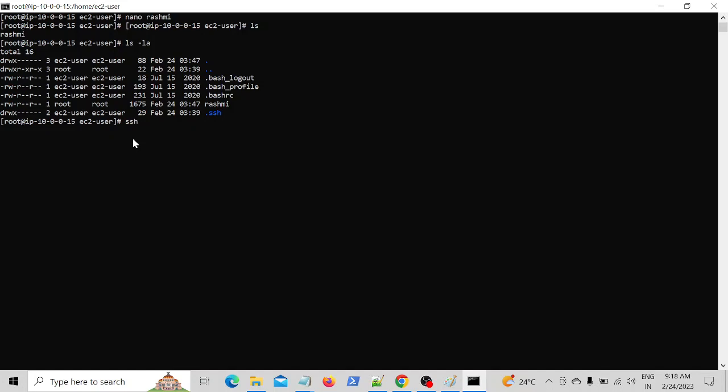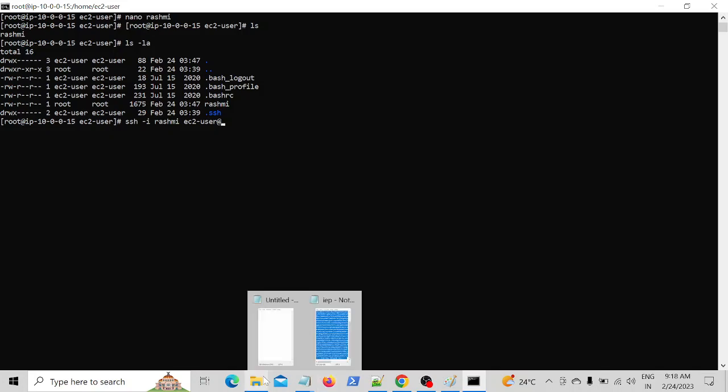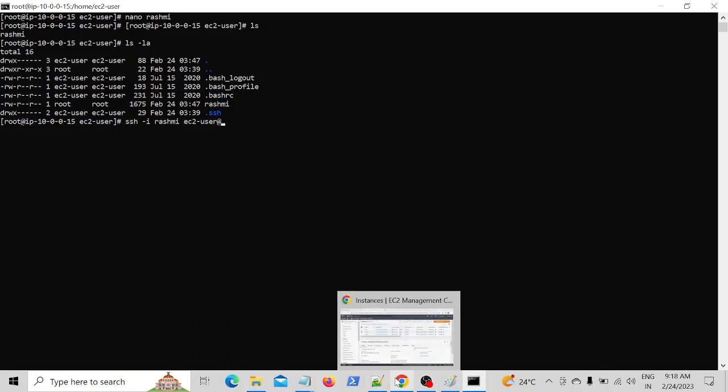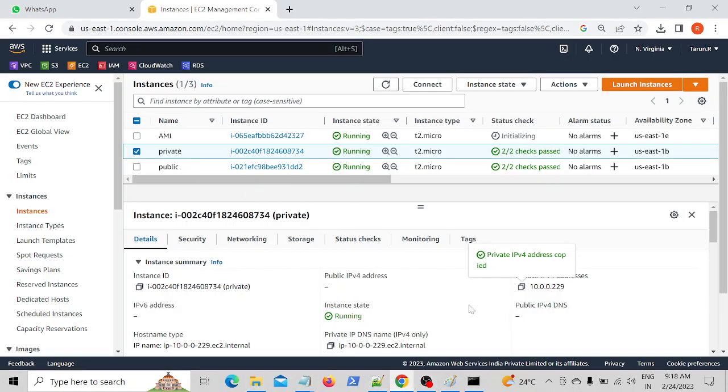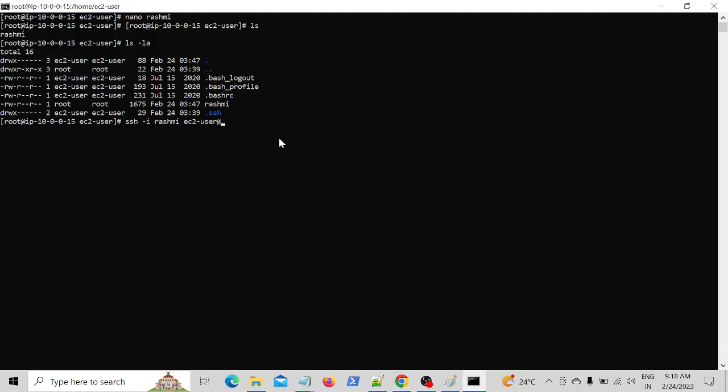ssh -i, key name is Rashmi, ec2-user at. So private IP, I'll just copy private IP, paste.